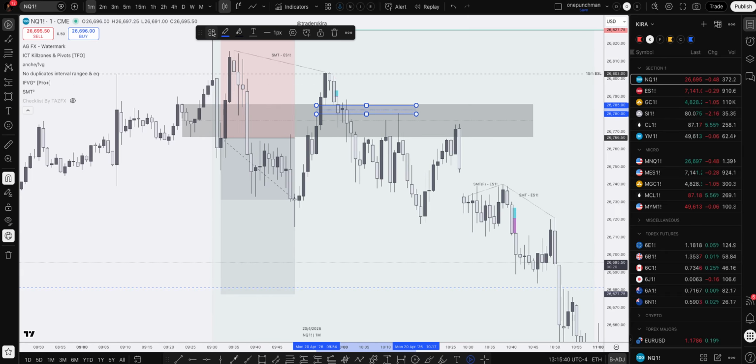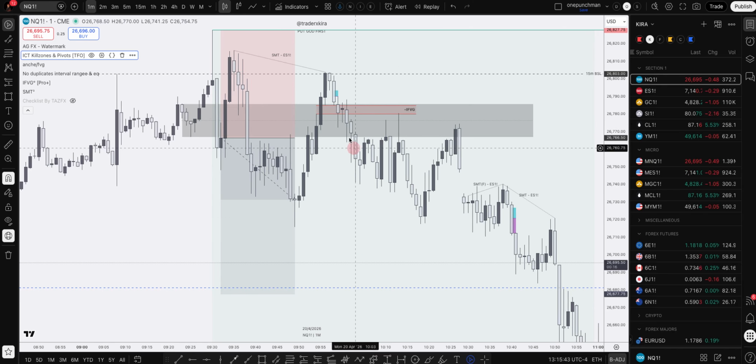Now, I'll just mark it like this. So the IFVG sets up, and it's inside of the breaker block. So if you're trading off the unicorn, you might want to wait for price to just confirm, right? Close below the breaker block, like this candle right here, and then you might want to put your entry right here. So let's just say that's what you did.